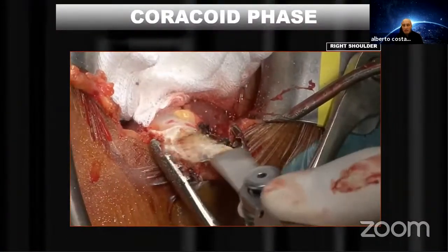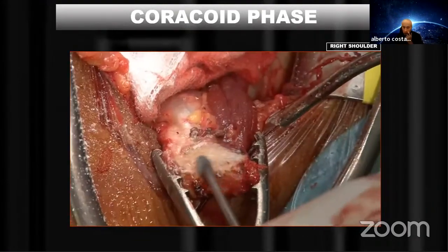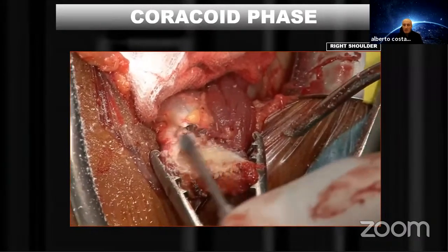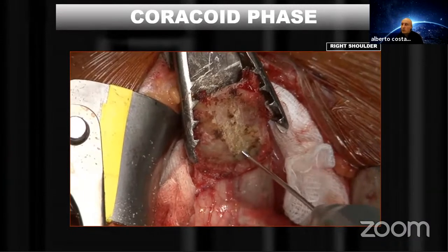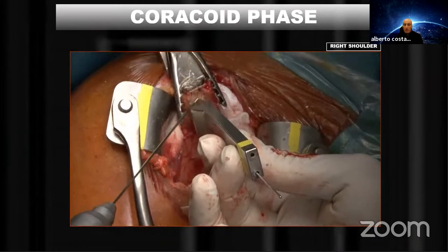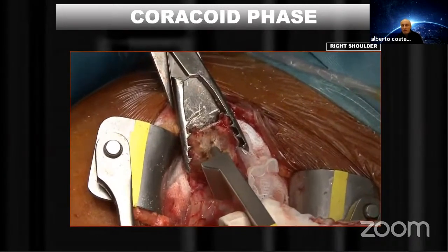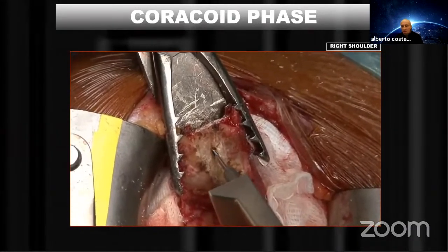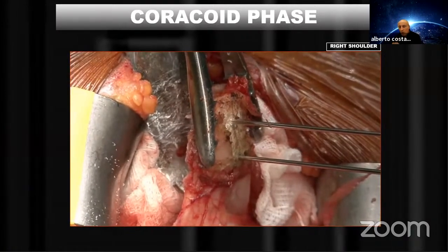We clean the coracoid, and we look for a better bone bed, because this is the surface of our integration with the neck of the glenoid. And you see that we protect the posterior part with a forked Oman. And we have this device that allows us to have the K-wire parallel.